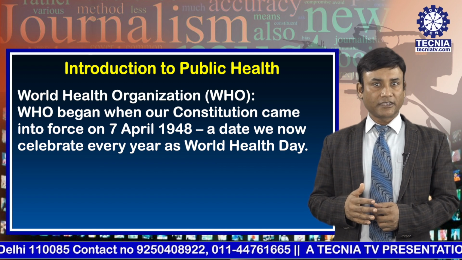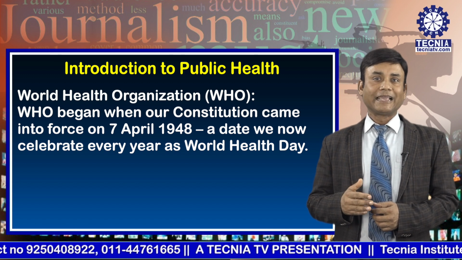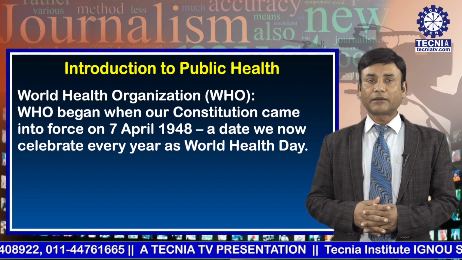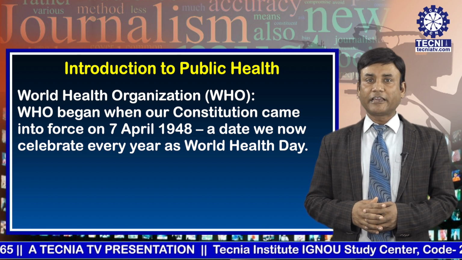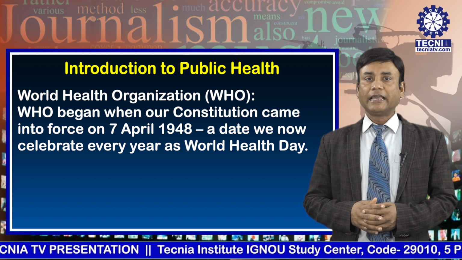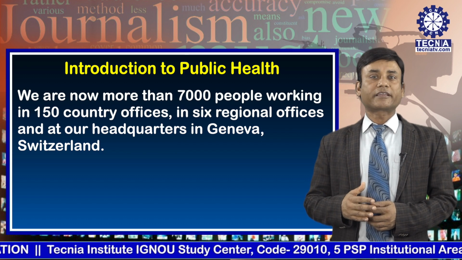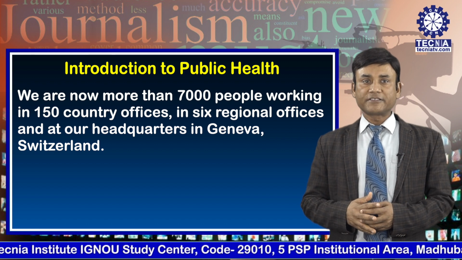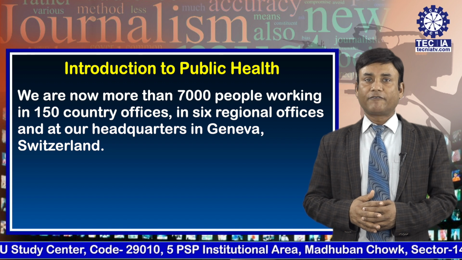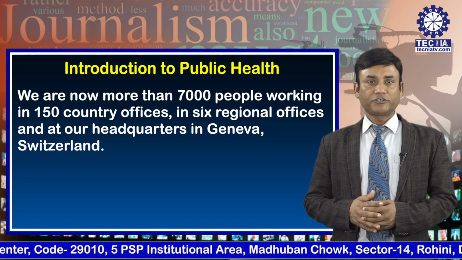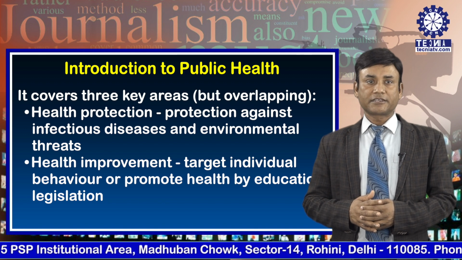The World Health Organization, WHO, began when our constitution came into force on 7th April 1948, a date we now celebrate every year as World Health Day. We are now more than 7,000 people working in 150 countries, with 6 regional offices and our headquarters in Geneva, Switzerland. It covers 3 key areas.